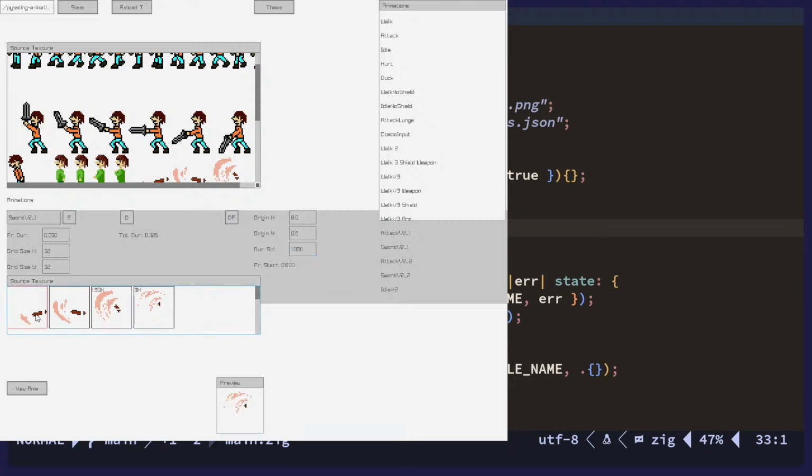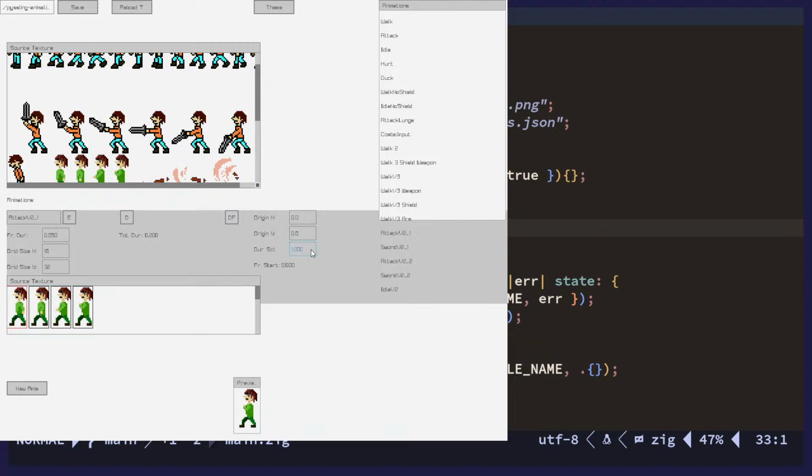Something like that. Maybe this is even faster. Okay, let's try that.